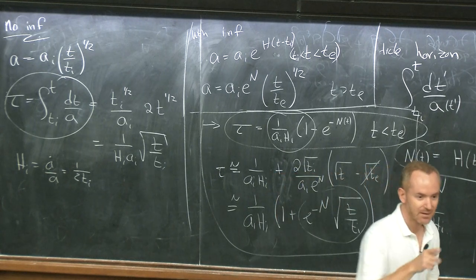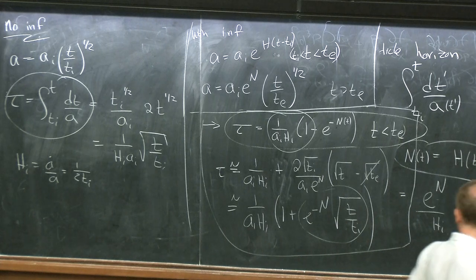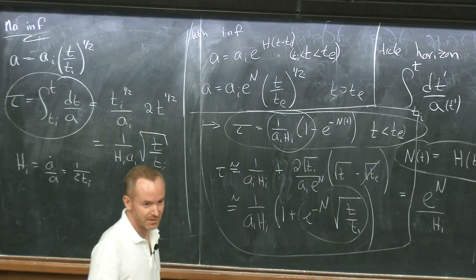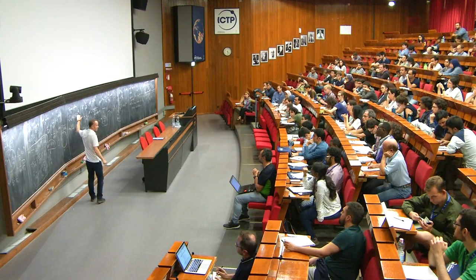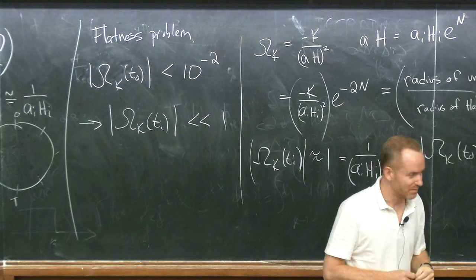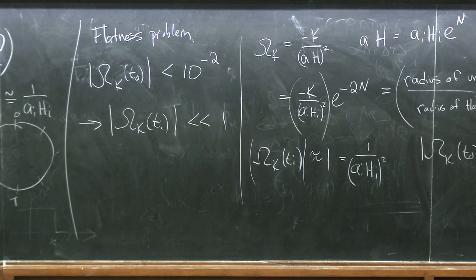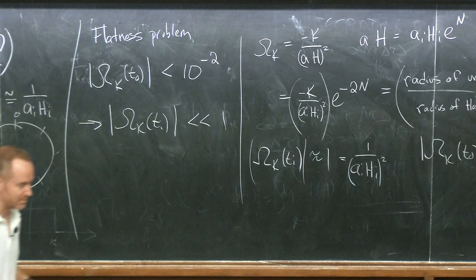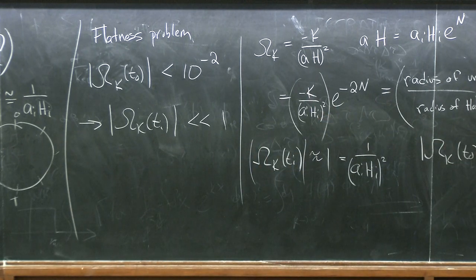Yeah, there was one up there. Case one is k equals zero. I've ignored curvature everywhere here, doing the same thing I did this morning. As long as omega k is small, you can ignore it. When it gets to be larger than one, you shouldn't ignore it anymore. But it's never larger than order one in any of these calculations. If you want to include it, you can. It just makes the math uglier and it would take longer to write on the blackboard, but it won't change anything.